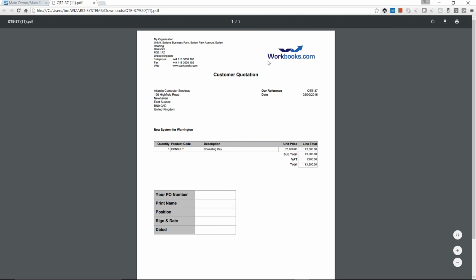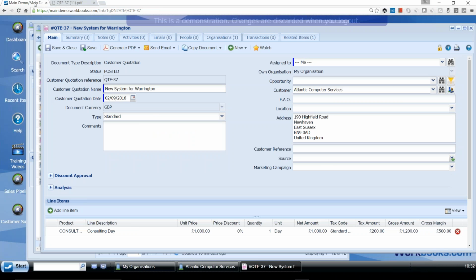So we have, for example, your company logo, top right corner, your contact details, top left corner, the client's information in that top third there, and then in the main body of the quote, we've got the actual details of these line items on that quotation. And in the layout, these templates that you define in Workbooks, you can decide what columns you see. So you can see that the columns that are displayed here are very much different to how we saw them as a user in Workbooks. So that's an example PDF copy of that quote.